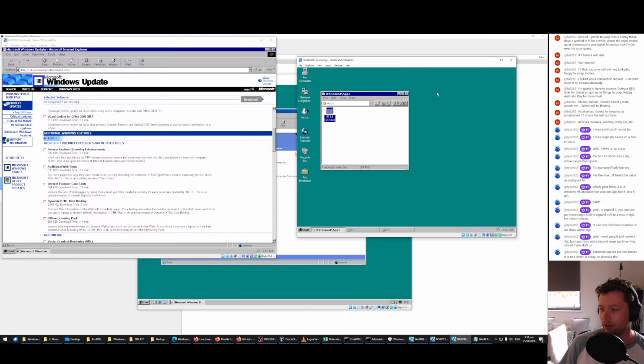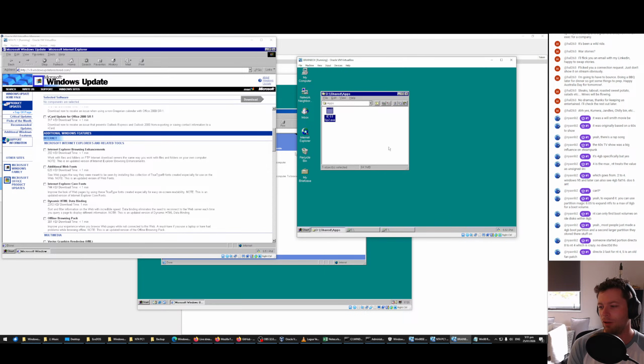But yeah, DirectX 8, man, that's insane. Considering what would you use it for? Because there's only 2 games that I know of that work on NT that are really popular. Well, there's 3. I think there's Half-Life, Quake 2, and Unreal, which can run on NT 3.5, believe it or not.